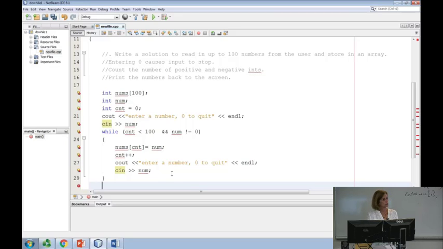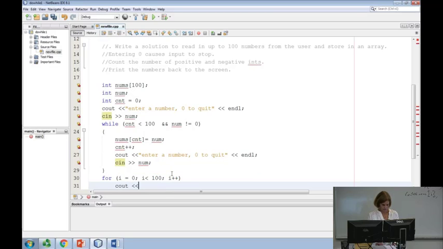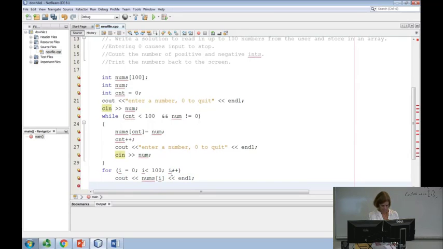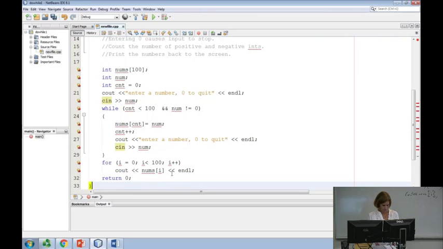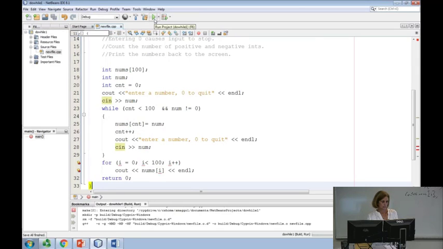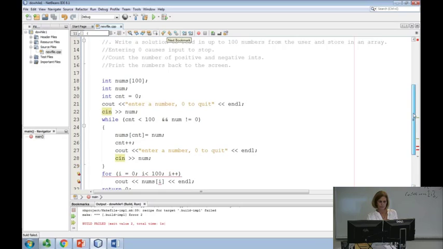And what else? What kind of loop? Question?